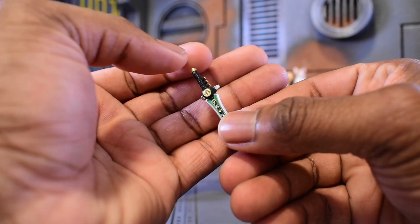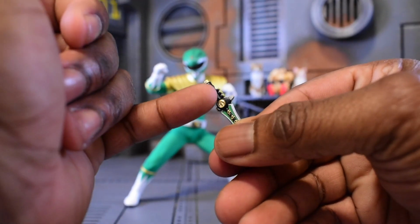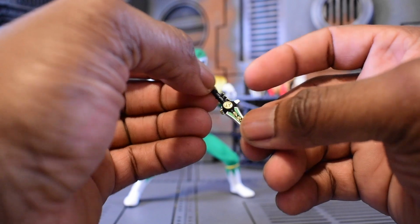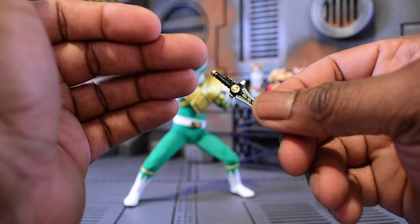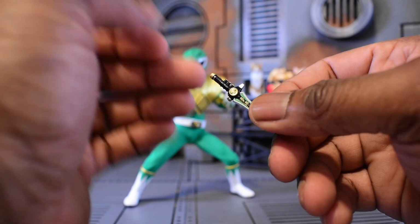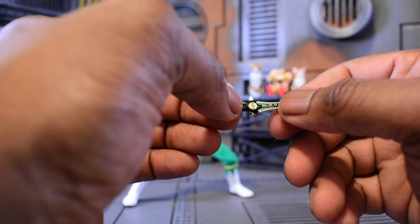Now, for those of you that are unprepared, I've seen this happen to a few people already. Please be aware that the buttons are on there, that you can't push them down, but they are in a separate mold to where they actually function like buttons. So you have to be careful when actually sliding these into hands, just having them lay around, press up against stuff, they will pop off. So please be careful.